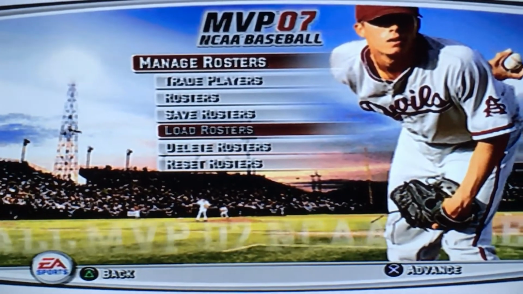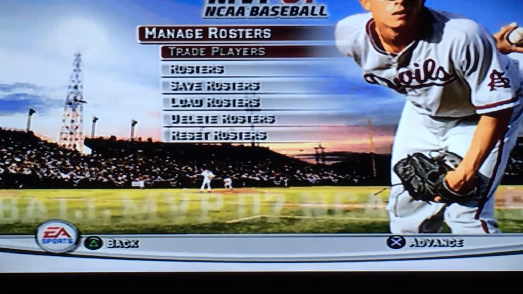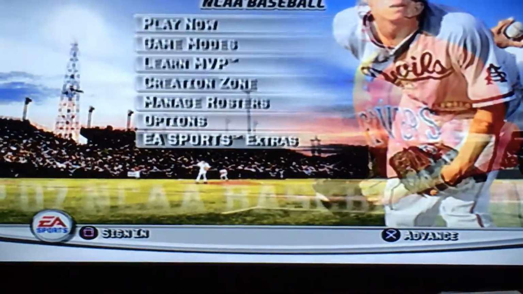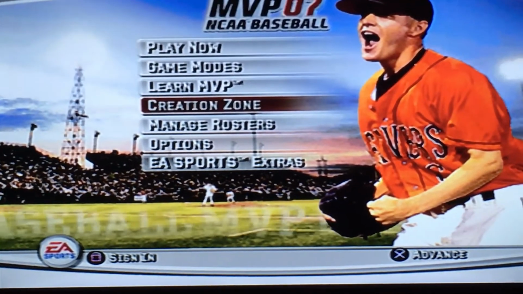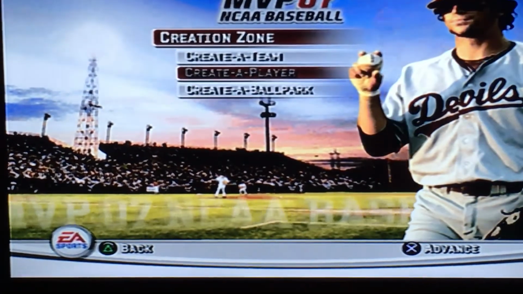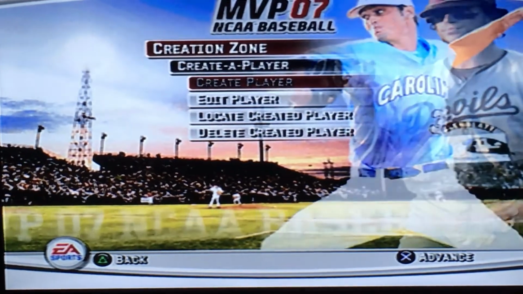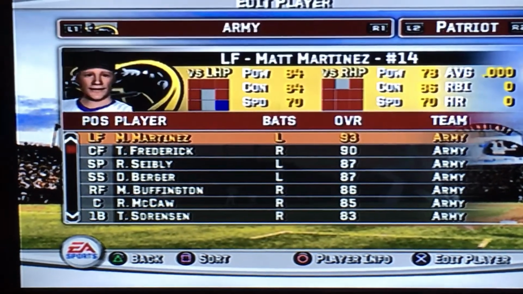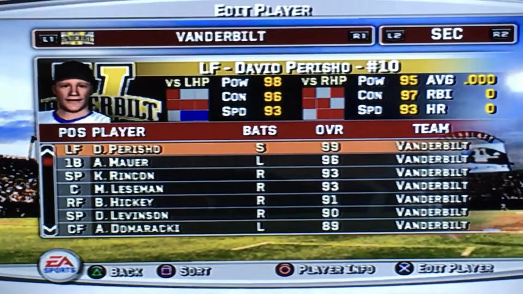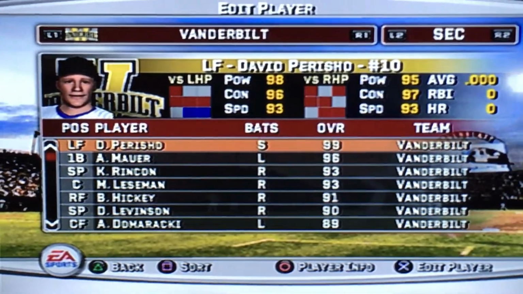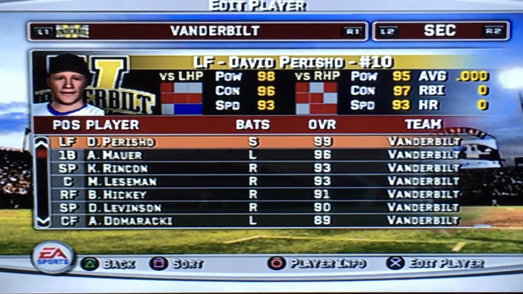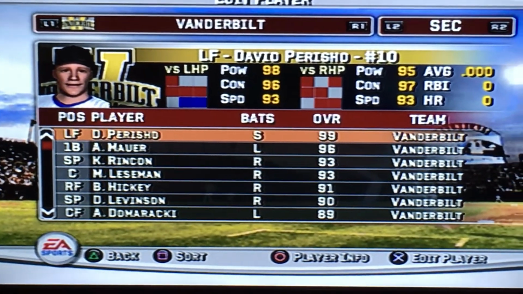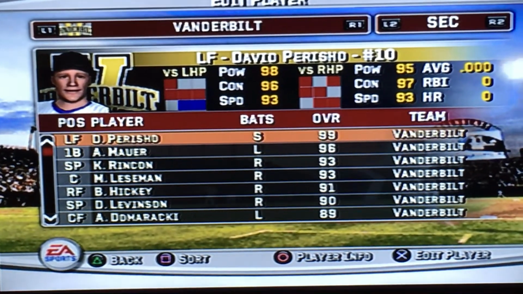Another thing I wanted to show you. You back out, you're on this screen. Let's say you've loaded up all your rosters already. You go ahead and back out. Go to creation zone, and keep in mind right now I have some default rosters on there. So you would just back out, go to create a player, edit player, and let's assume you were using Vandy again. Now, keep in mind this is not the roster you're going to get in the mail, but you have the players here. You can go ahead and edit them from here. You can open guys up and do your editing if you think the ratings aren't as accurate as you'd like, or if you want to create new players, this is where you do that.